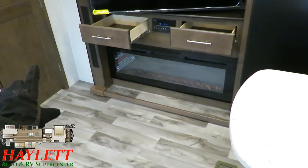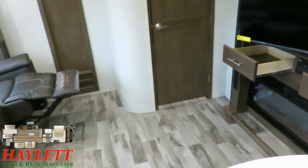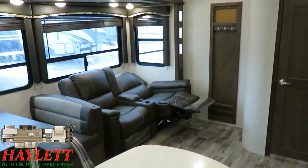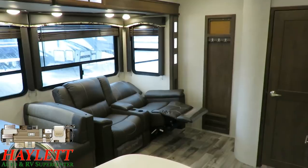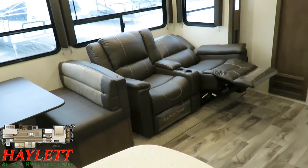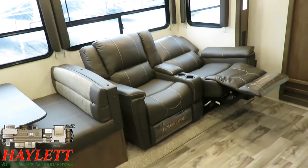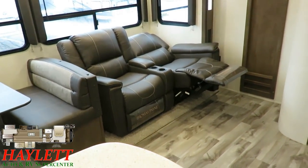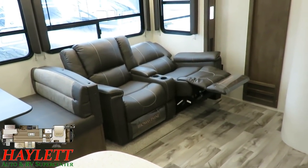This big extra-large fireplace has been all sorts of popular this year — that thing took right off. It's important to mention the one in this video is not necessarily the exact one we have in stock. For instance, this is the darker decor. Cougar gives you one light and one dark decor every year. We find the darker colors seem more popular in bunk models. Standard, you're going to find a trifold hide-a-bed sleeper sofa, but we felt with a big TV directly across from the main seating, a different option was stronger for most folks.